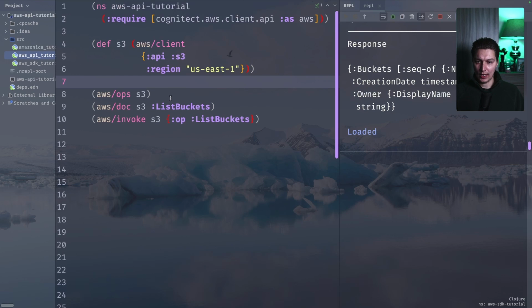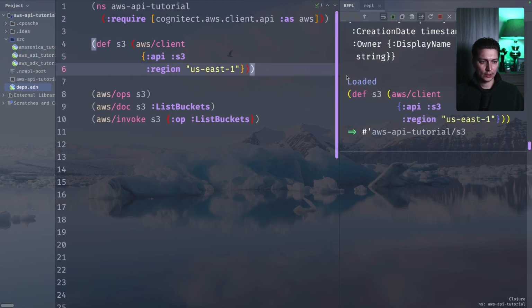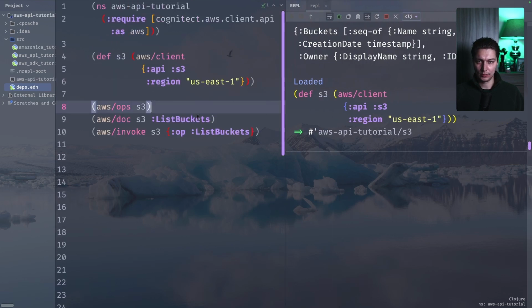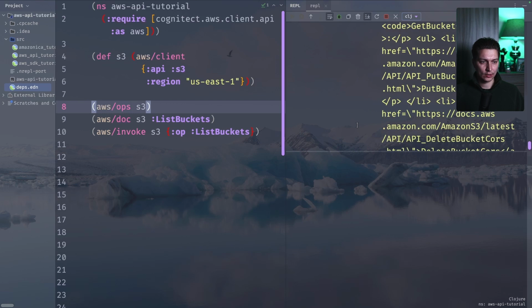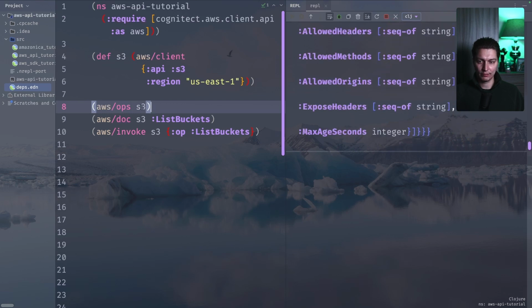So what we have is we create a client. We say that API type is S3. As we have the client, we can call different functions on top of that. An interesting thing is that you can use this library in the REPL to get some documentation and some help with the functions. So let's say we want ops, and now we have the return response of all available methods back. So let's see what keys we have there.